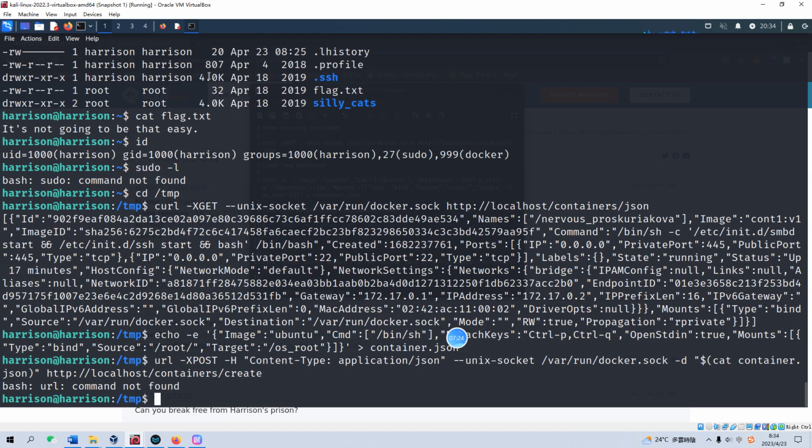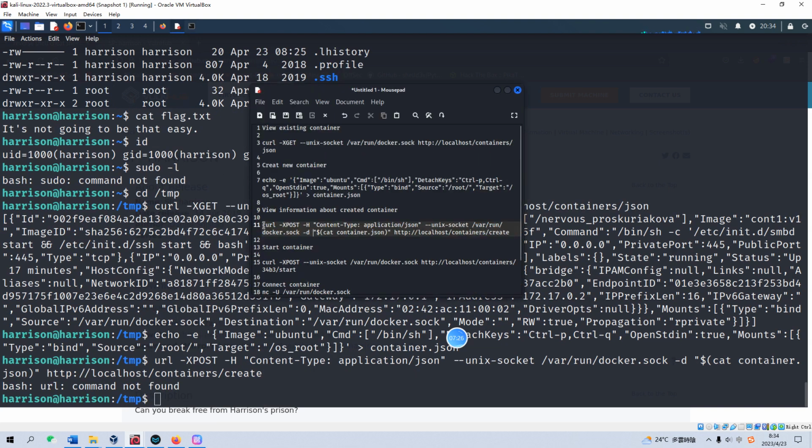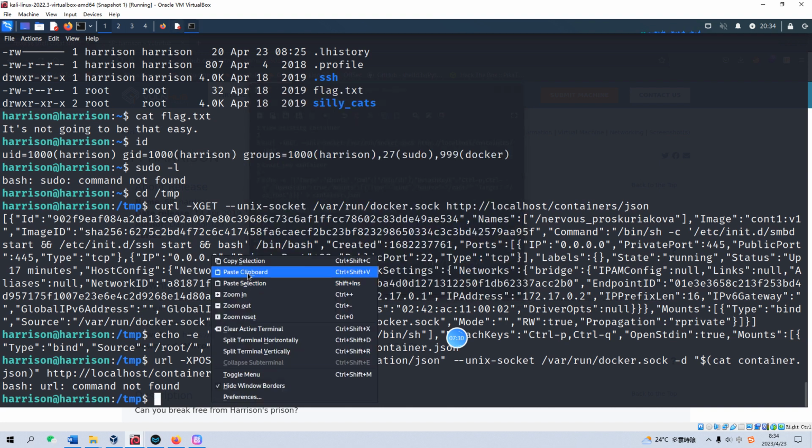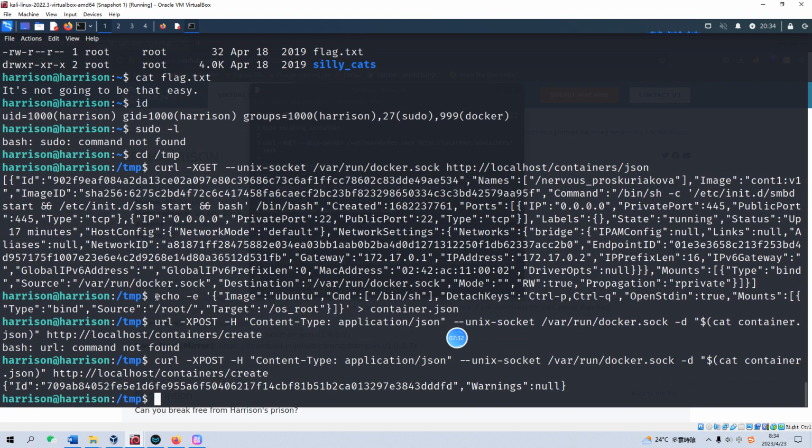Oh, sorry, I needed to copy the complete command. Yeah, and the ID for our newly created container is here, 709A, and we must keep a note of this ID number.